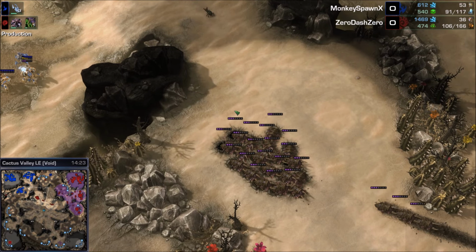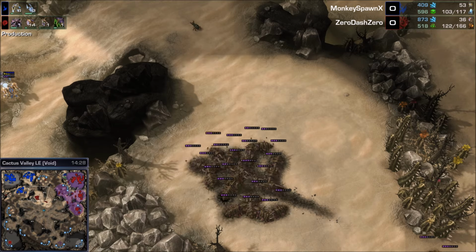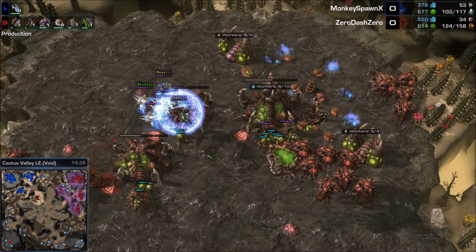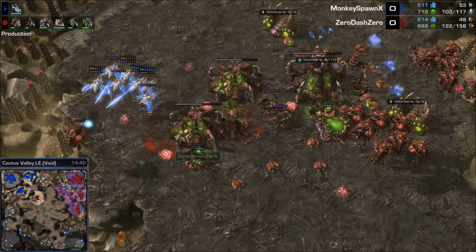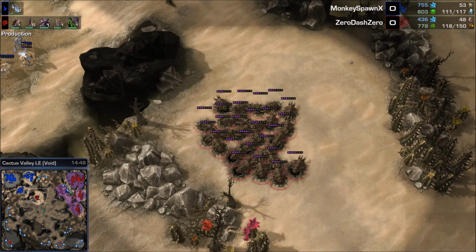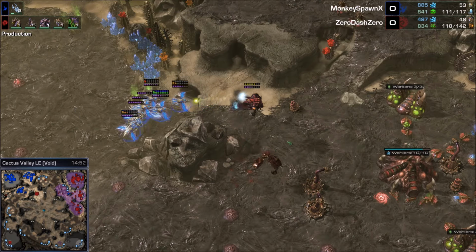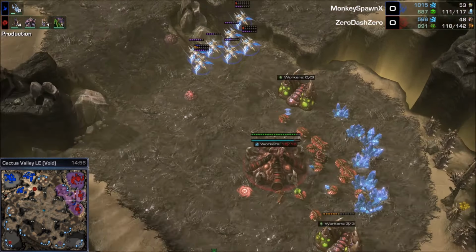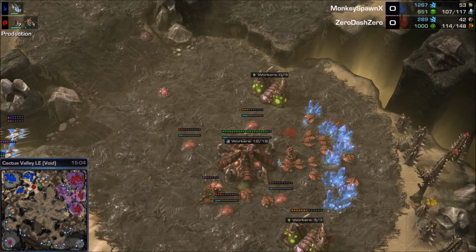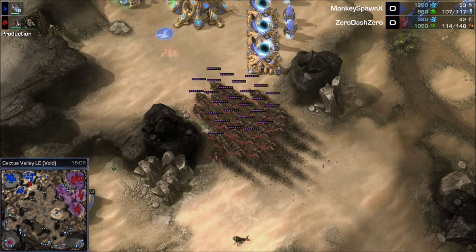Look at all of these Infestors trying to sneak on up here. Phoenix flying in the main base of Zero Dash, picking up Queens, murdering them. And the Queens just can't do really enough about it here. Flying around, killing Overlords, killing Overseers. There are some static defense around in weird places, which makes it harder for the Phoenix to do this. More Spore Crawlers coming up as well. Phoenix count going down. Here come the Infestors.